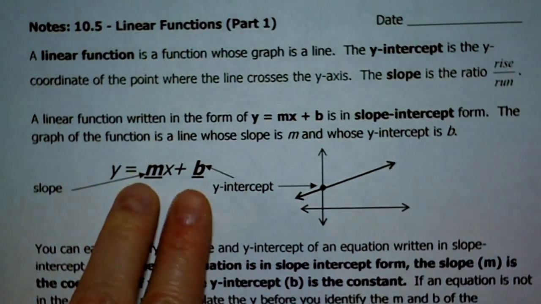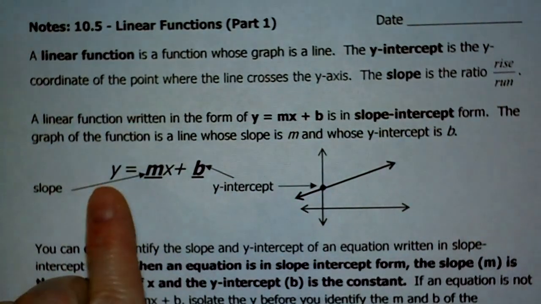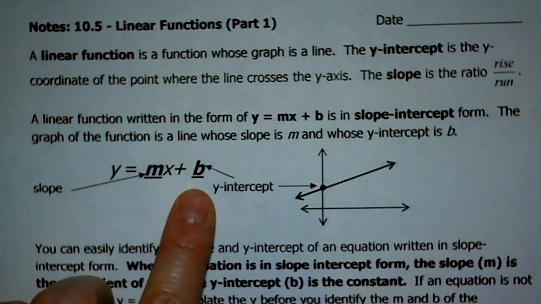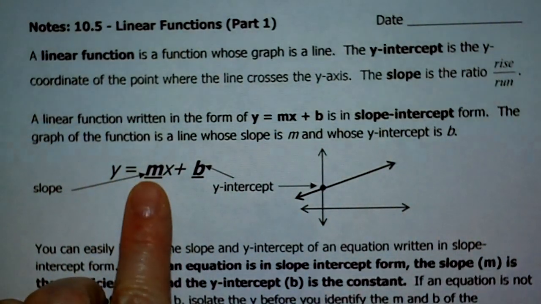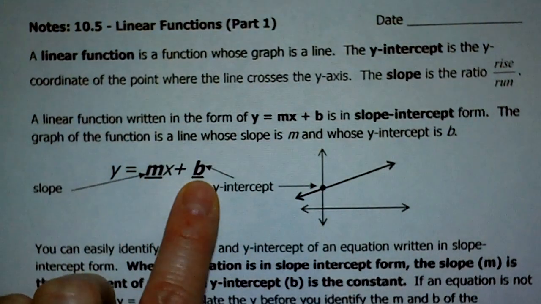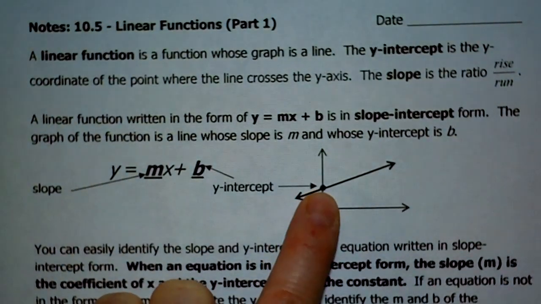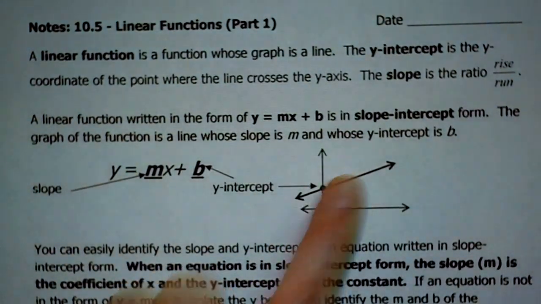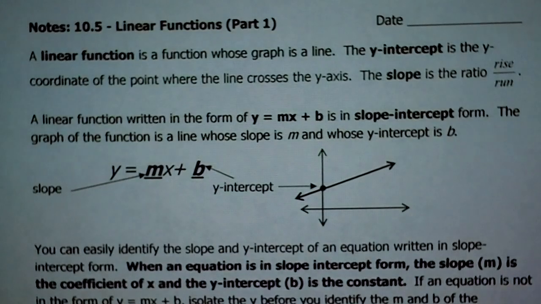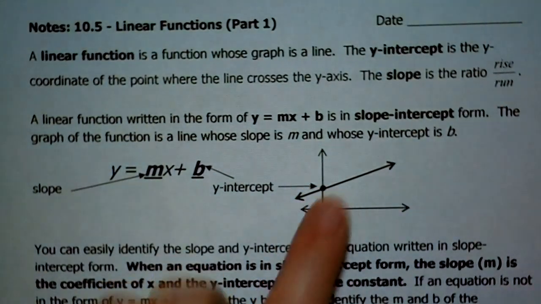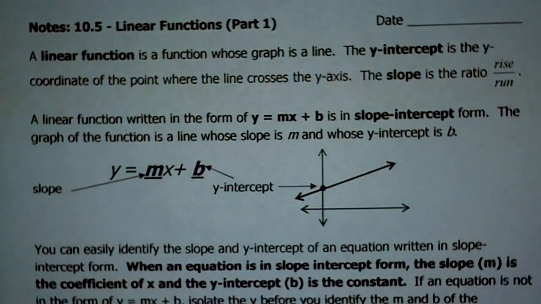So slope-intercept form means it's written in the form of y equals mx plus b, where the slope is the coefficient of x, the number in front of the x, and the b is the number that's all by itself. So on a graph, there's your b, and the slope is still up and over how you get from one point to the next. Or you learned that you can actually go down and over as well. Or up and left. You can have negative slopes too.